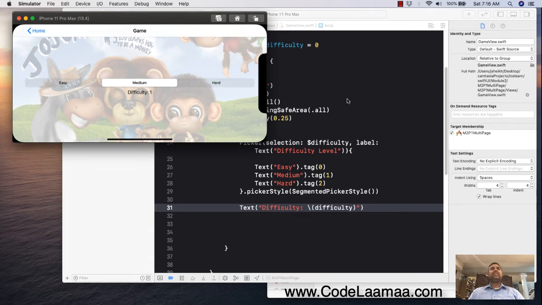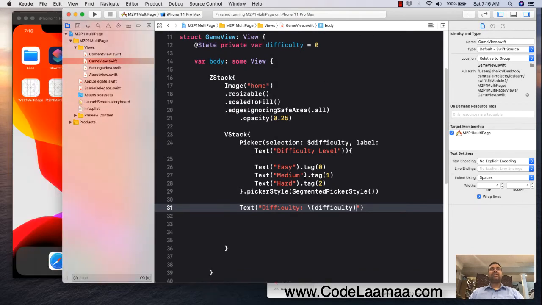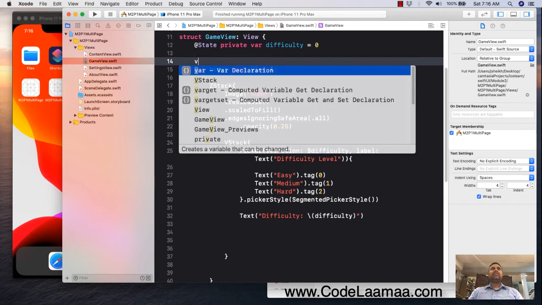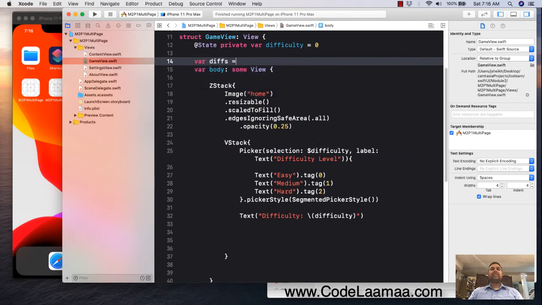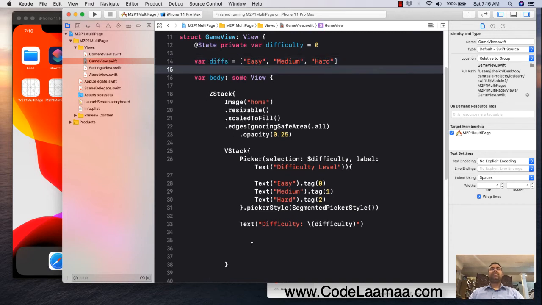So we need to add an array so that we can convert that 0, 1, 2 to a text that would actually make more sense. So right below State, I'm going to say var diffs equals easy, medium, hard. All right. Now I can modify this text line to be self.diffs[difficulty].